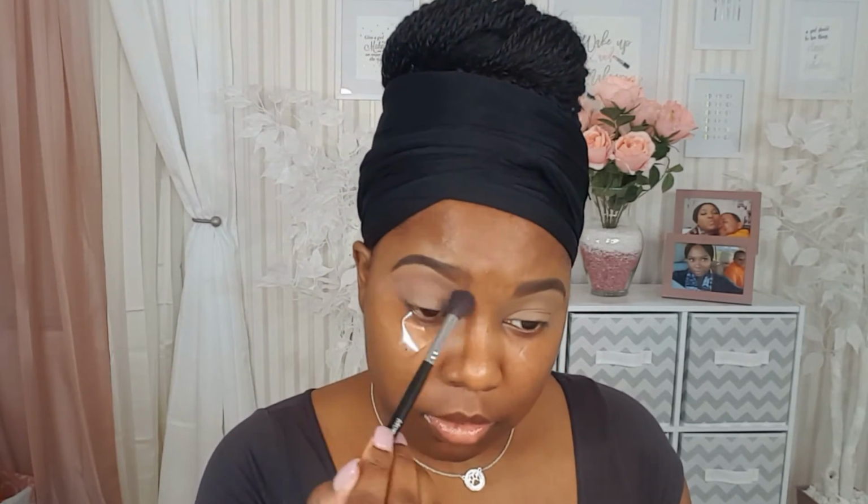These shadows do have some fallout, but they're super pigmented, so I really don't mind that. Just make sure that you use them with a light hand, and make sure that you put some powder under your eyes if you do your foundation first.